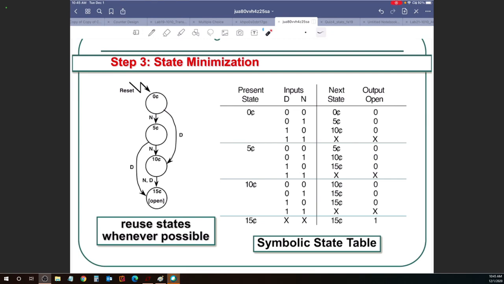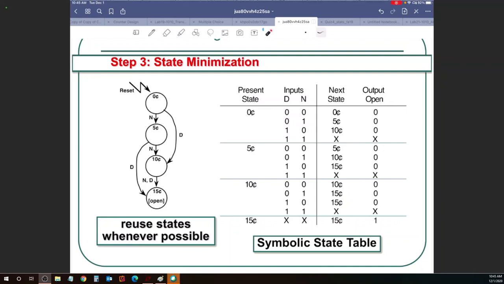Until we hit a reset button, we are not going to be able to go back to our initial state. So if you keep putting nickels and dimes, it is just going to be in that state, which means that once the gum release mechanism has been activated, it's going to keep taking all your money no matter how much you put in beyond that.